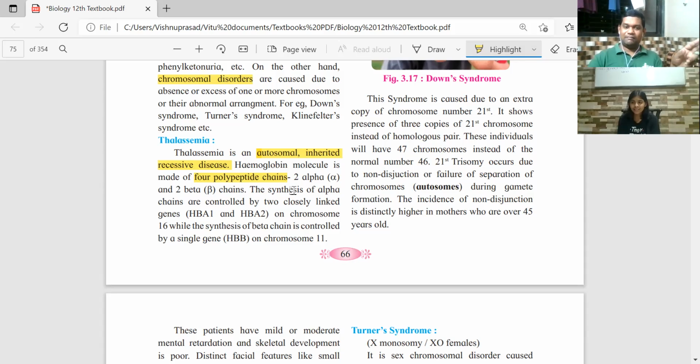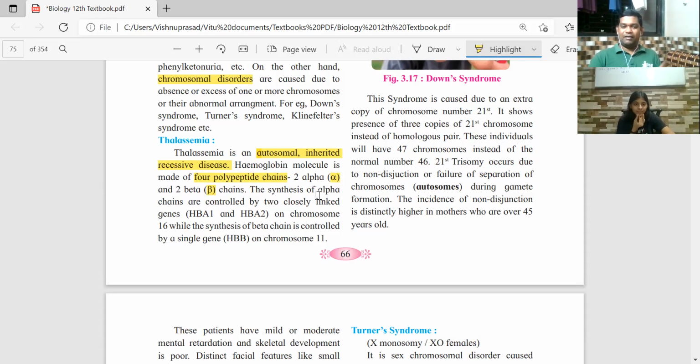Polypeptide मतलब peptide bond is the bond between 2 amino acids in a protein molecule. So polypeptide मतलब many peptide bonds forming one protein. तो यहाँ पे 4 polypeptide chains हैं. 2 of them are termed as alpha and the other 2 are called beta chains. ऐसे hemoglobin के molecule का 4 chain structure, 2 alpha, 2 beta. ये hemoglobin के molecule का structure है.